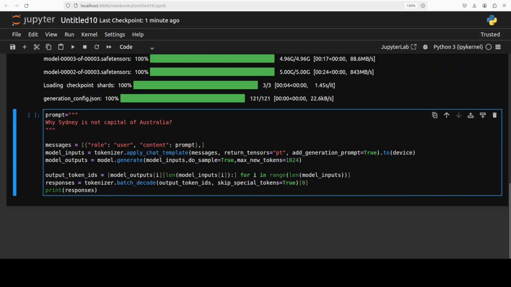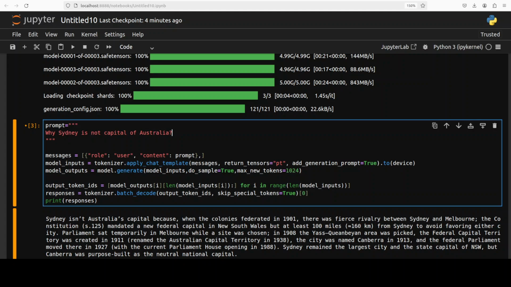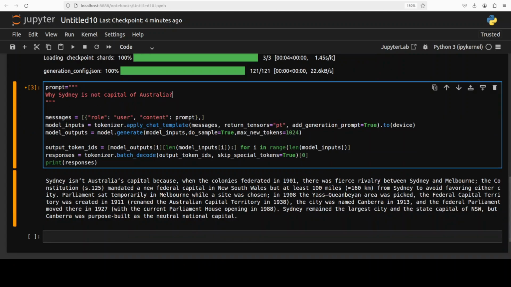Let's run this. And it has come back with the response. And if I read through the response, it says it's not Australia's capital, and it is giving me the reason, which looks historically correct. So I think the whole historic context is right. So the training data set looks quite good quality. And then it is talking about which one is the actual capital, and even the date seems quite correct to me. Okay, that is good.